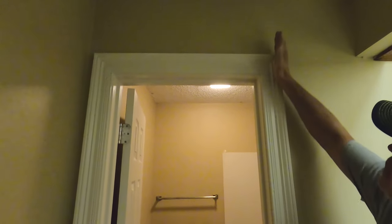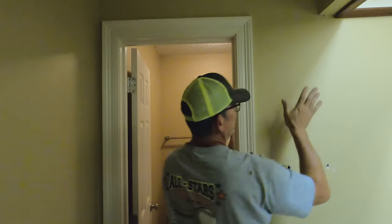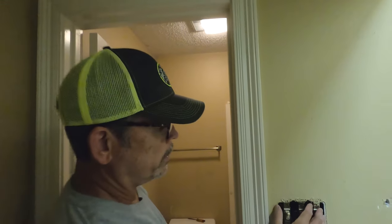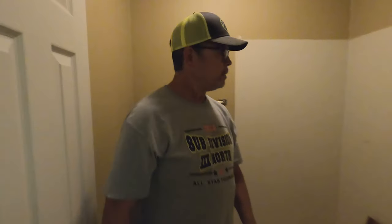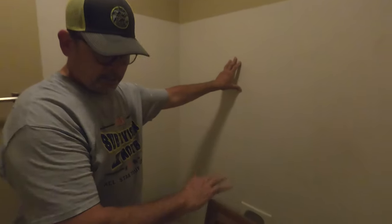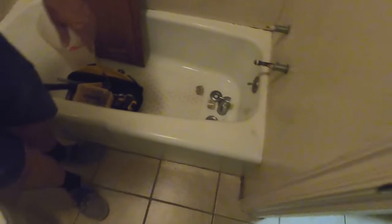Take our king stud all the way up and demo all this. So this wall will be flush there. And then we need this wall for the tub. I'm going to move all this electric over here to my left. And here, we're going to completely demo the tub and the surround and the toilet. Basically, the only thing that's going to be left is the drywall.